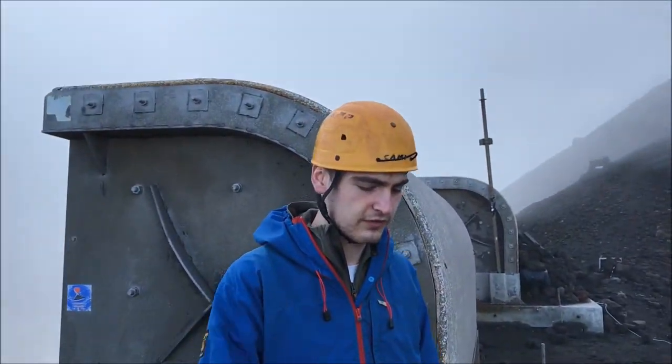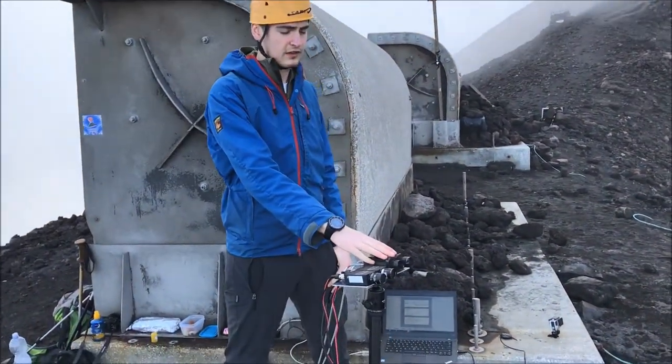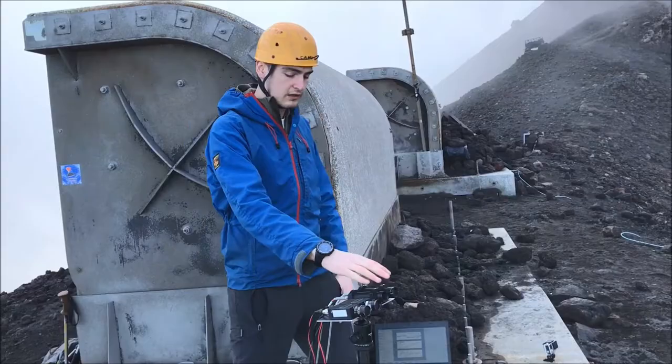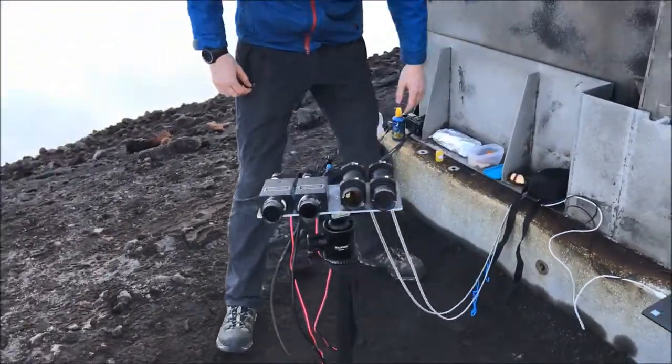Cool, so my kit is what you see on the left here. We've got two collimating lenses. They're UV transparent lenses. These then run down to our spectrometers, which are here in a dark bag.